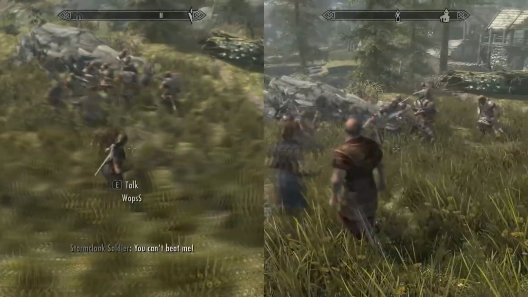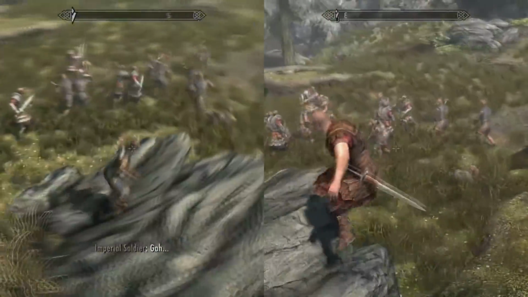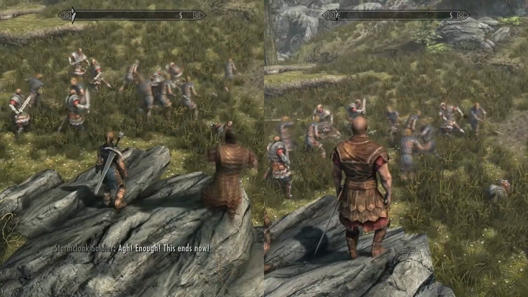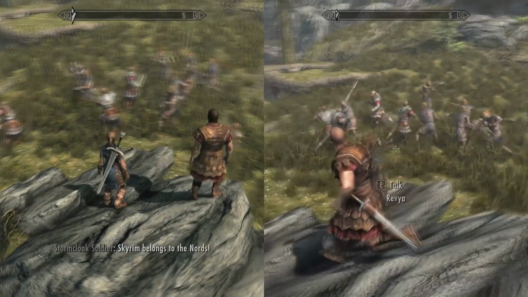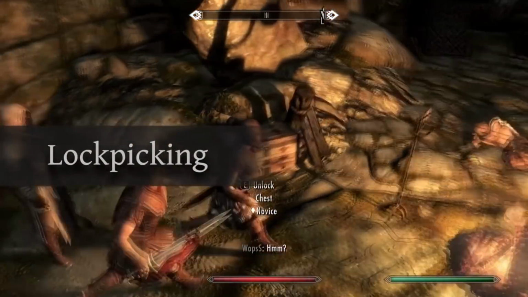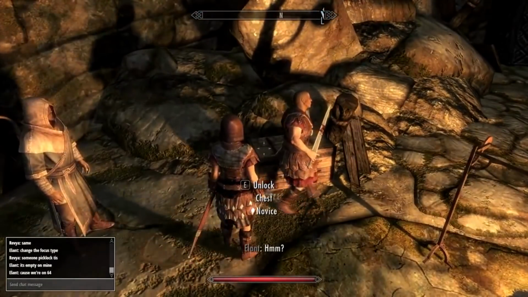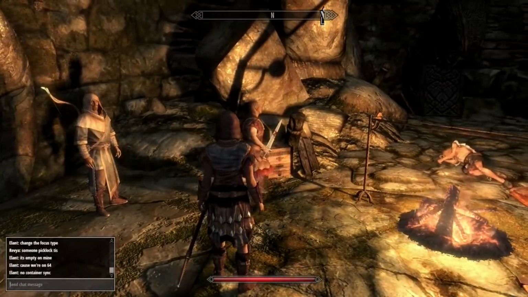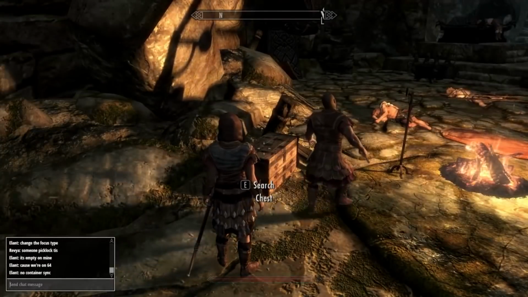Now there have been multiplayer mods before for Skyrim, but the new Skyrim Together mod actually solves many of the previous issues that we had, such as syncing people's games together. So for example, if I lockpicked a chest or a door, then that chest or door should be open for everyone else as well. It's things like this, like synchronizing people's games together, that this team have managed to overcome.